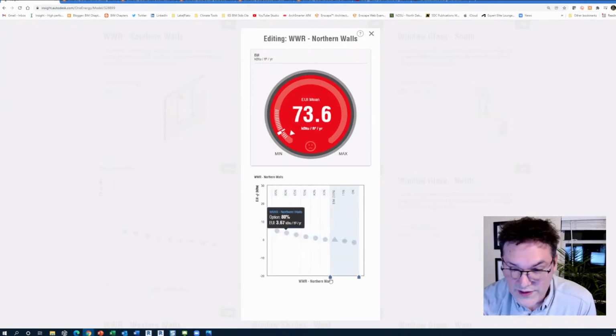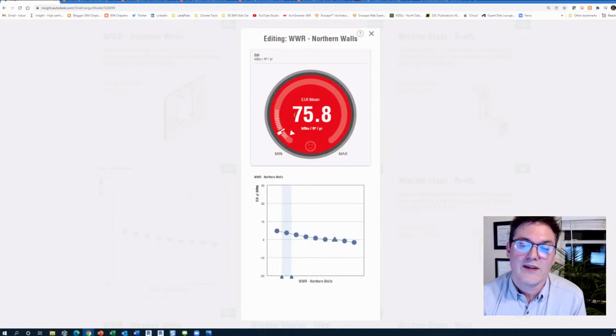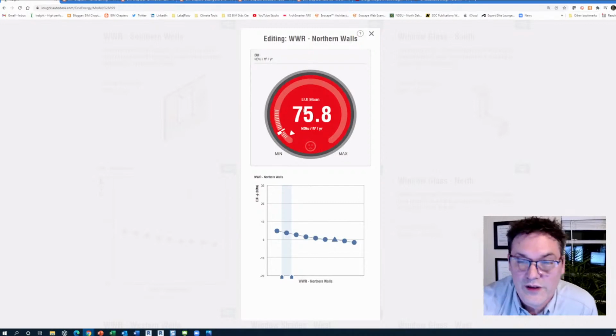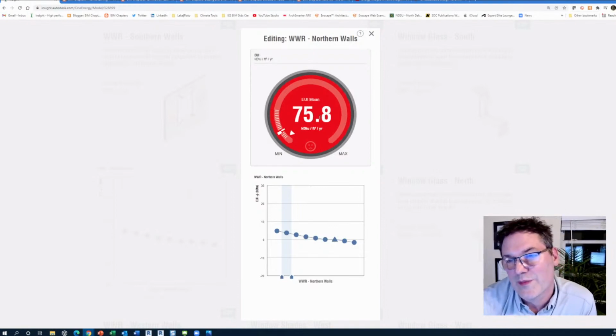So if we know it's going to be 30%, we would dial this in. But if the client said, well, I want it to be 80%, we could drag this over and see the immediate impact on the EUI. It looked like a small adjustment, but that's per square foot per year. So that's this 30,000, 2 point something times 30,000.